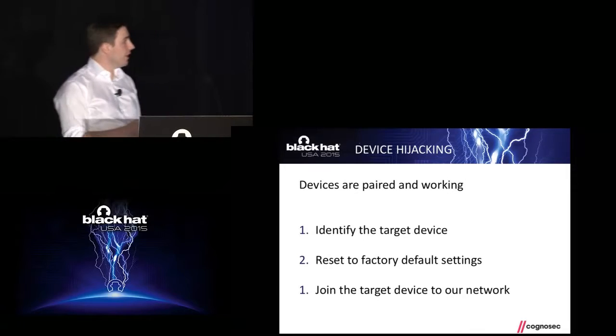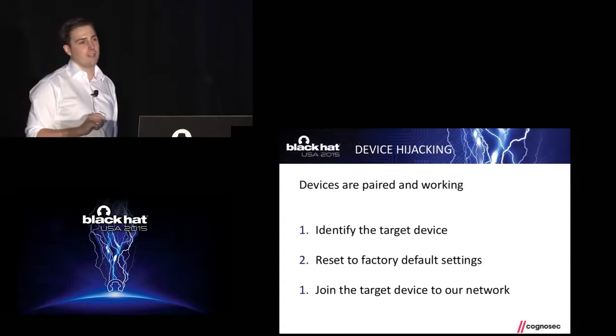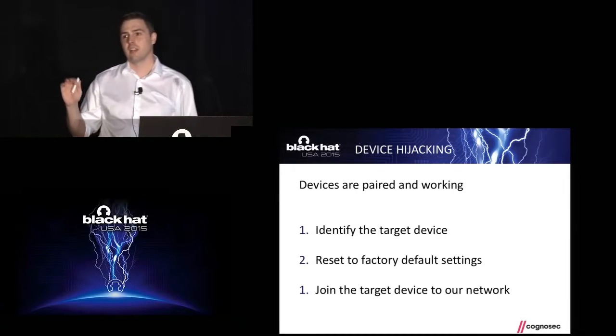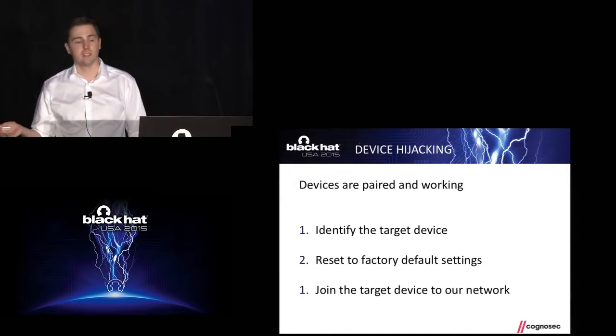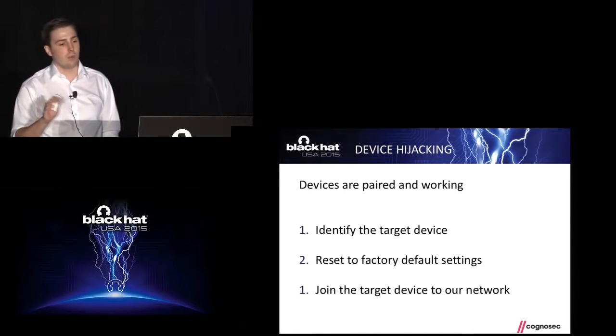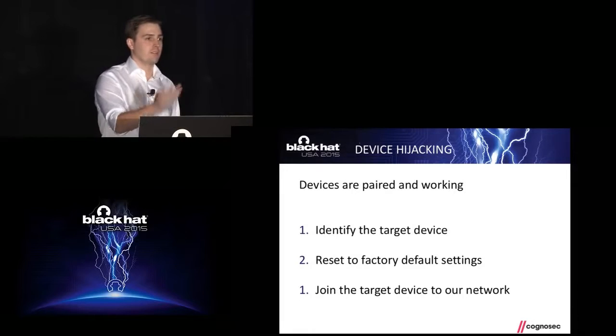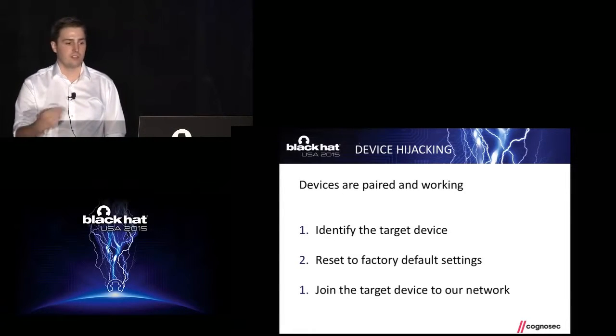So what they offer you is to make your lamps blink to identify the correct light bulb, even without any knowledge of secret keys or that kind of stuff. So this is how we identify our correct target, then reset it to default settings, and then join it to our network.